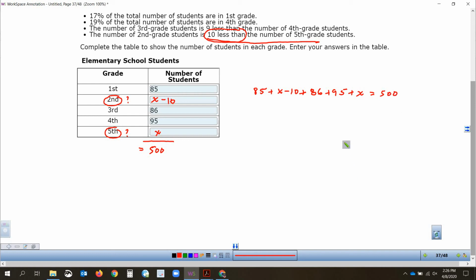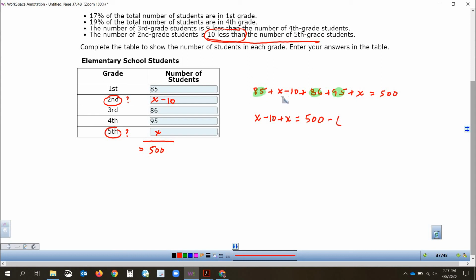500. All right, and that's a really scary equation, but you know what? I can add this and add this and add this. And I bet some of you were wondering why I didn't do that first. I bet some of you were thinking, well, he should add those and take those away first. And we certainly can do that, right? So if I do that, I'm going to have x minus 10 plus x equals 500, right?